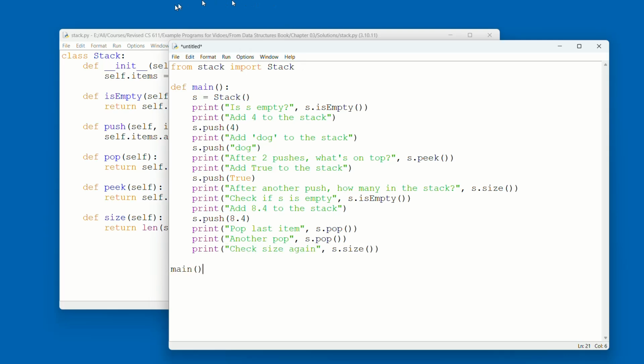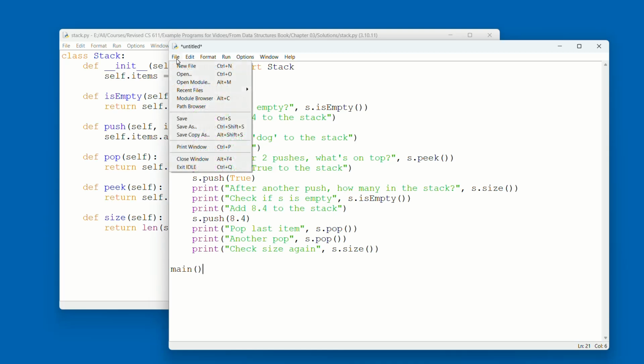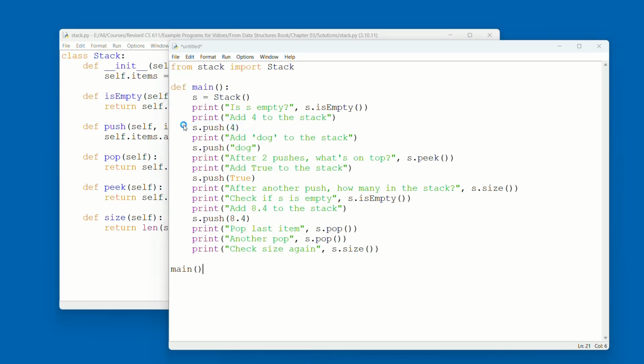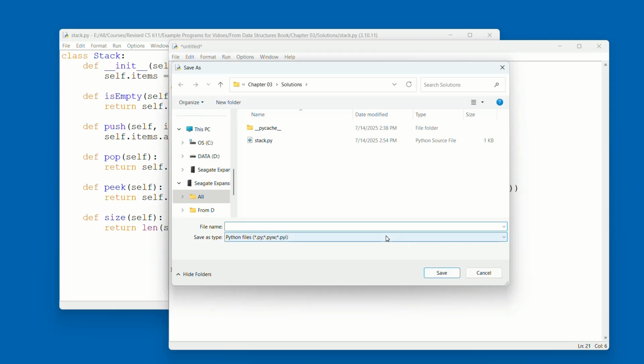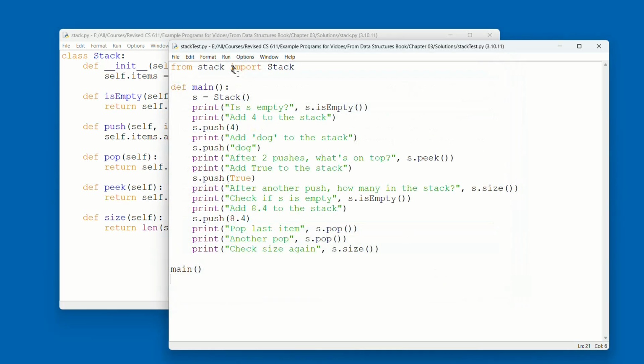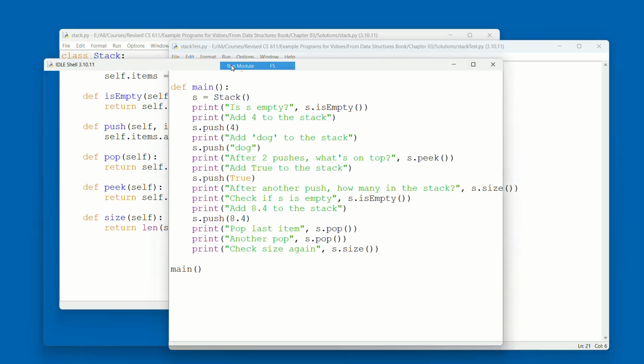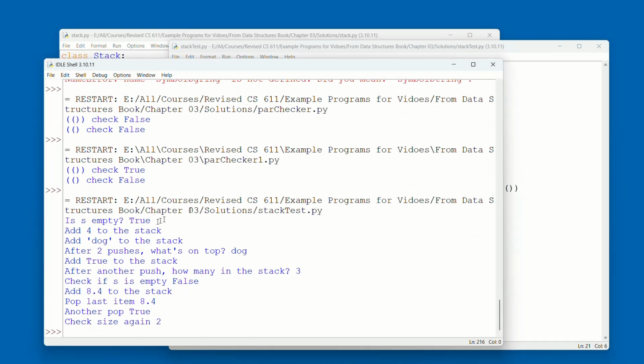Call main, get this one saved. This one I'm just going to call stack_test.py. See if I got any errors in here. I've been typing pretty fast. Nope, everything seemed to work.